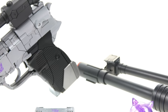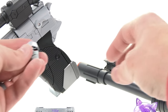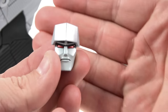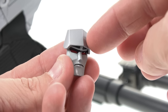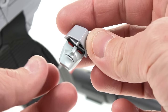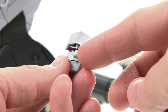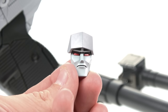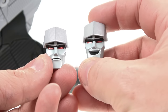He comes with several different faces. The regular face has nice silver paint on the forehead with a slightly off-white face color — you can totally see two different colors. Really great reflective red paint for the eyes with a nice black outline. That looks like Megatron. He also comes with a laughing face — some people are a bit 'meh' about it, but Megatron laughs at many situations, so it's cool to include.